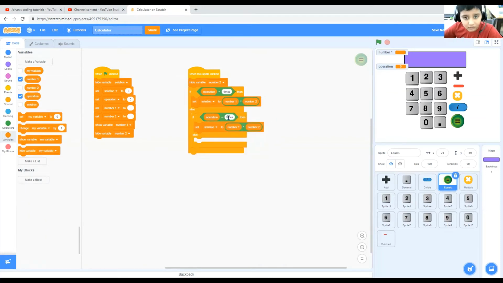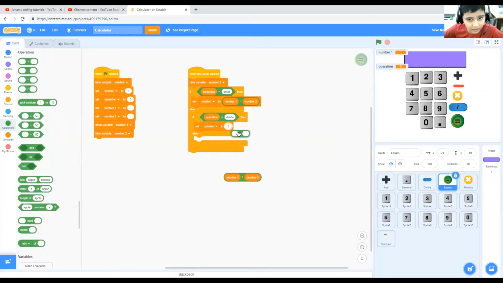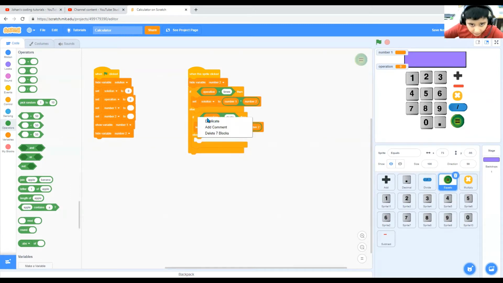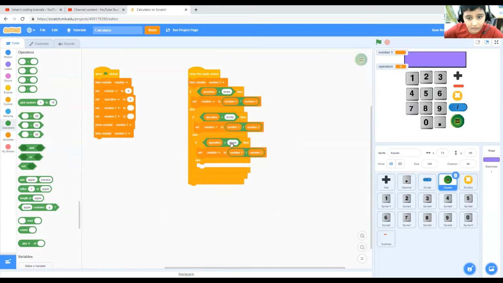For the next one, let's make it divide, and we should make this divide. Okay, now the next one is for minus.